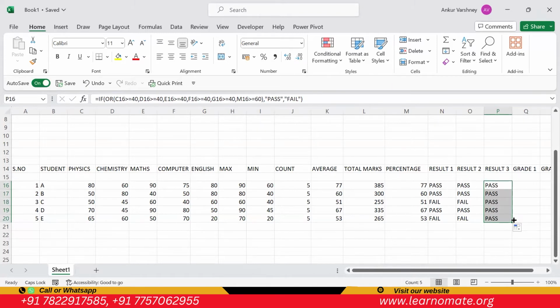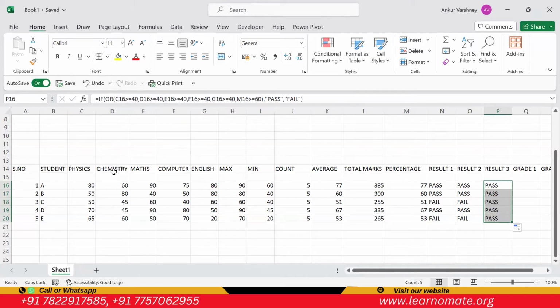Why? Because one of the conditions is true. So the condition is correct that we can change AND to OR, but you have to think something else. This should be the criteria, right, when you are applying OR condition? So what you're suggesting right now is for the pass, right? This should be pass or this should be greater than 40. So will it work? Is it making any sense when you are applying this condition?